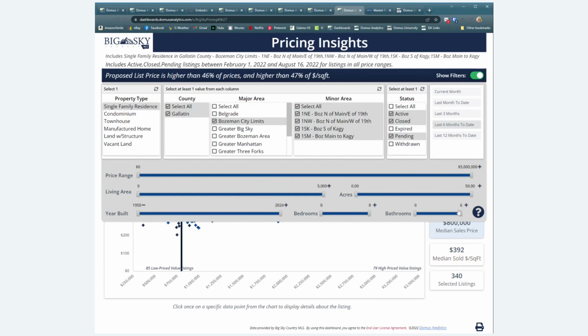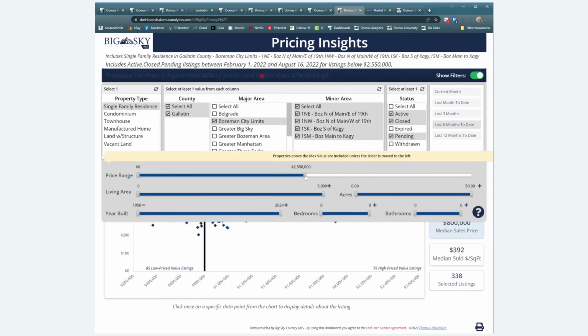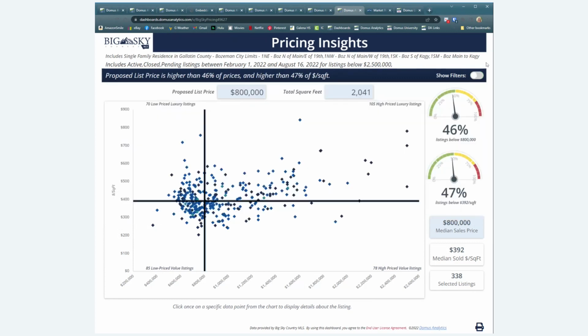But I'm going to narrow down my price band a little just to make it easier to look at and see this chart. So we'll shorten that. And I'm going to hide my filter panels. And let's talk about what this is showing me. So this is, as you might guess, related to pricing. Now, it's not a CMA, it's not an AVM, but it's very much meant to work in conjunction with those. And the idea is to help you and your clients get to the right price for a property sooner.